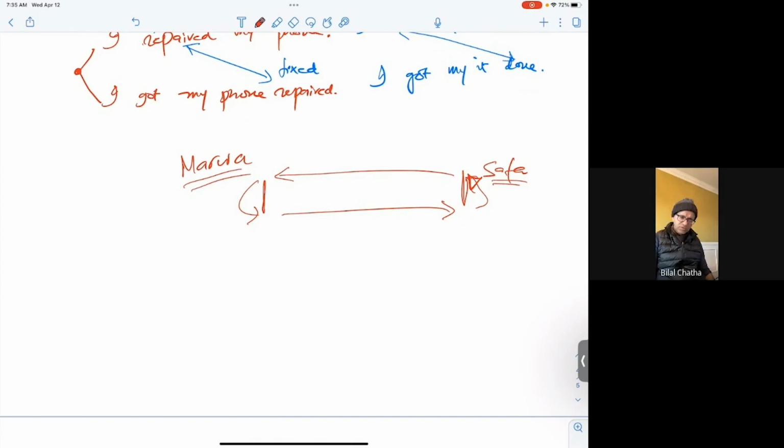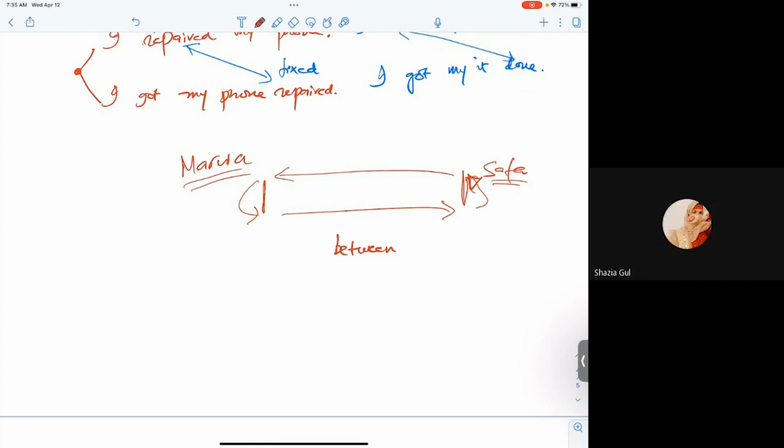Run. Yes. So how will you say it? Hazrat Hajra ran from Marwa to Safa. Did she do it only once or multiple times? Sir, she did it 7 times. So she ran between Safa and Marwa. We have studied the preposition between. So tell us, what did she do? She ran between Safa and Marwa 7 times. Why?